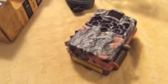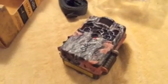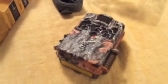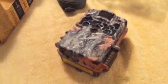Have you ever set it for 5-second videos like I have? You set it for a 5-second video because you want to see that big buck, or that vehicle that might be passing on the property. And then you can tell that whatever it was that came by stopped and lingered for a little bit longer. Well, with this Smart IR video mode, you can set it on 5 seconds if you want to, and if that big old mossy buck with the drop tines comes by and you have the Smart IR video on, guess what happens? It keeps recording as long as that big old buck, or whatever the subject you're chasing is, stays in front of it and keeps moving.